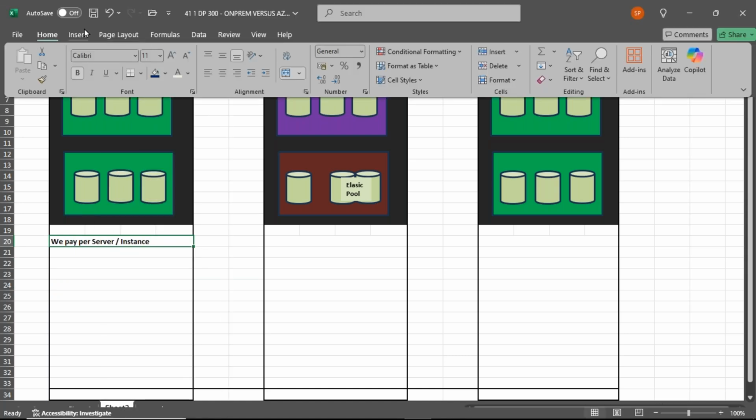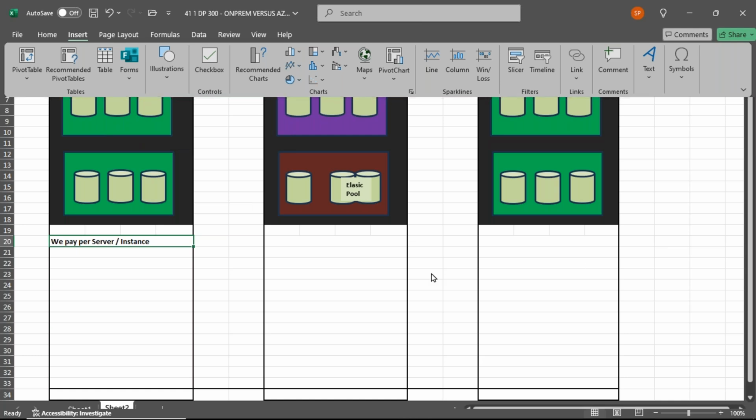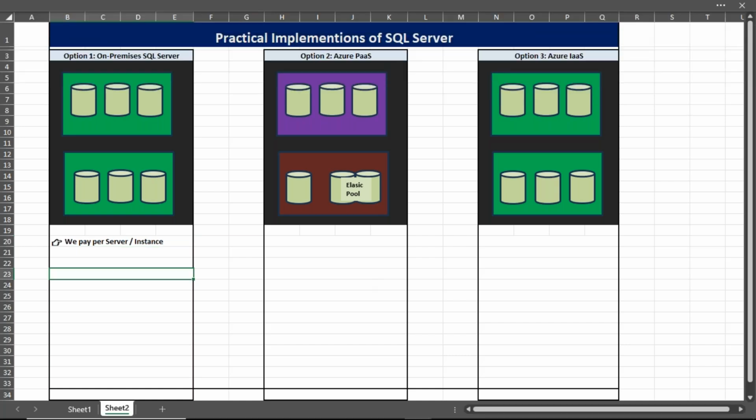And the other one, I'll just get these items here. Just wait, let's make it clear and simple. Yes, so here we go. We pay per instance on my screen, whereas here we pay per database. We pay per database.